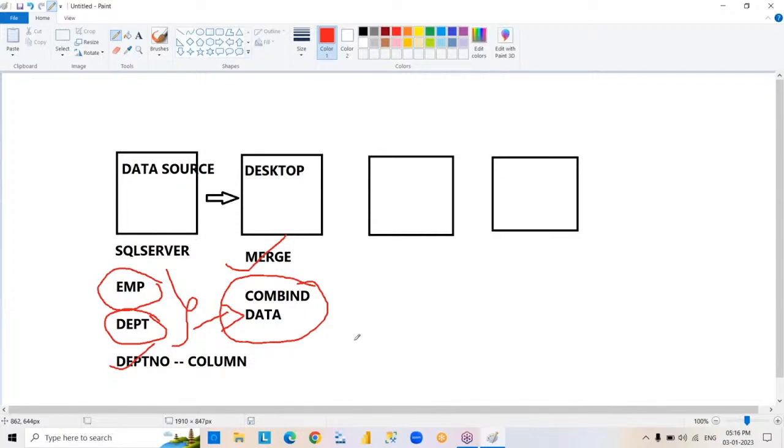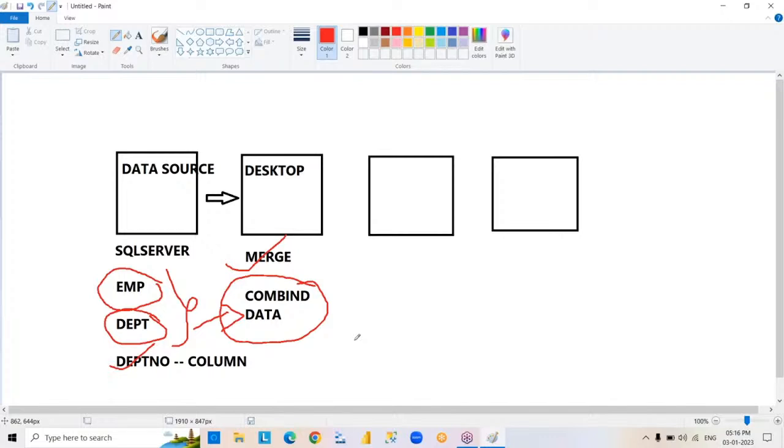When data is there in the source, they are different tables. So multiple tables. Right? When you copy data and perform this combine transformation, the merge transformation, they become a single table.